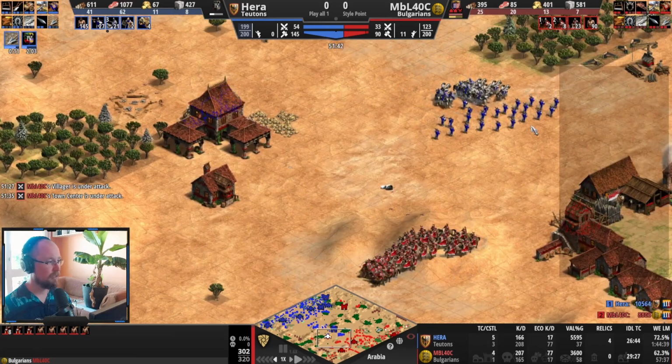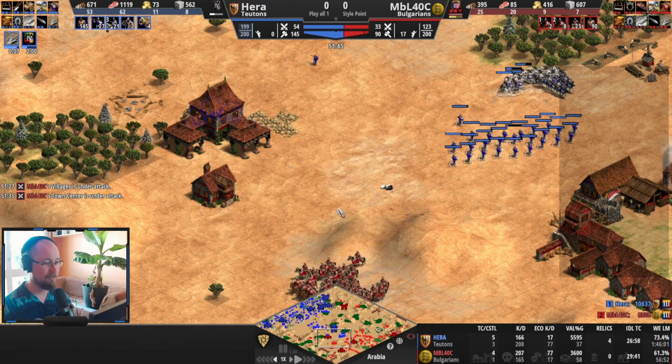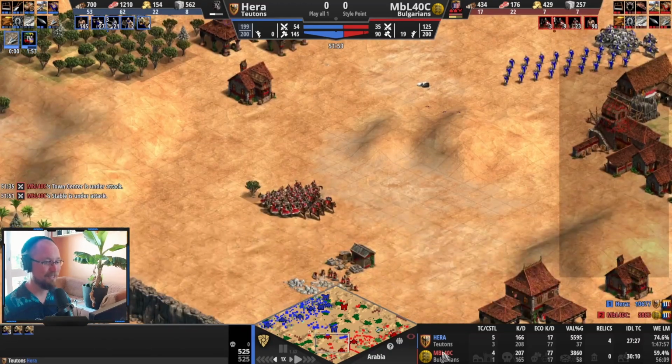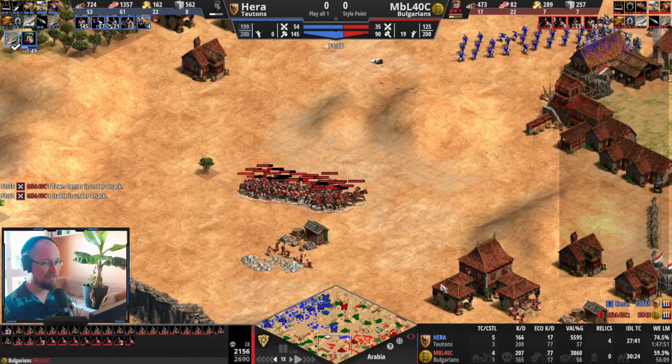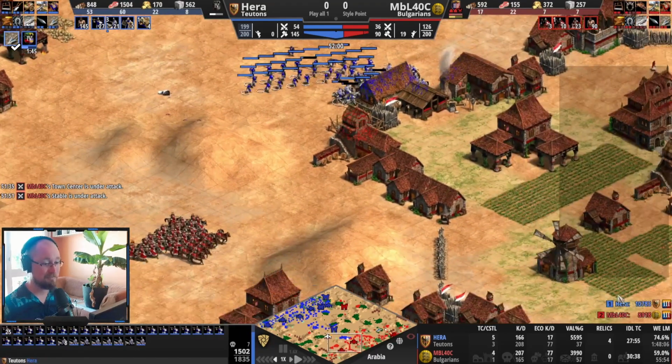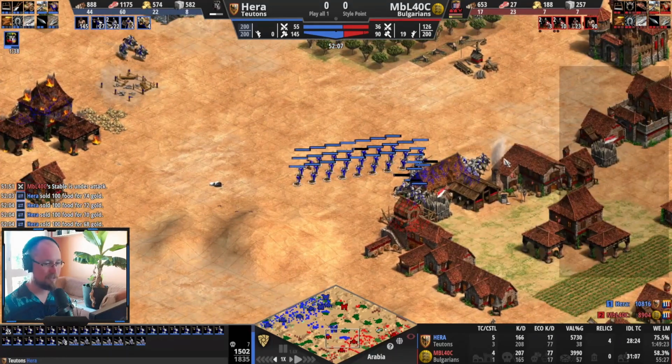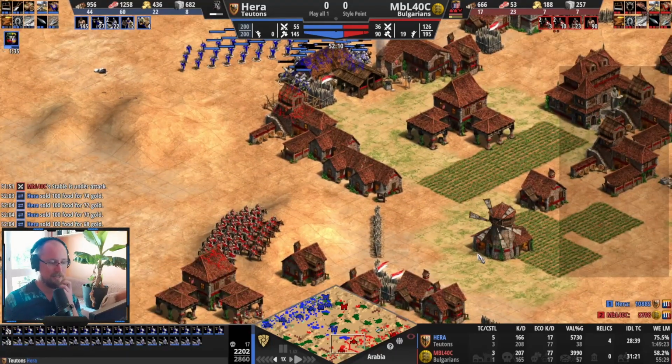And the question we're all asking ourselves is, does Cav Archer really counter the Teutons? I'm not sure. Well, I guess they do, but not the way MbL played them. He does have a lot of them here, but skirmishers are a nice counter, I guess. Let's see how long it takes MbL to resign.